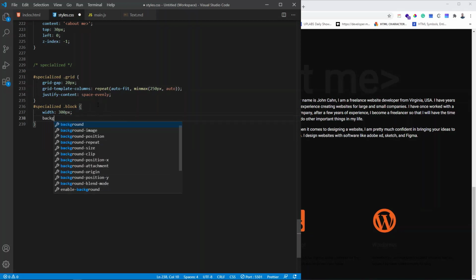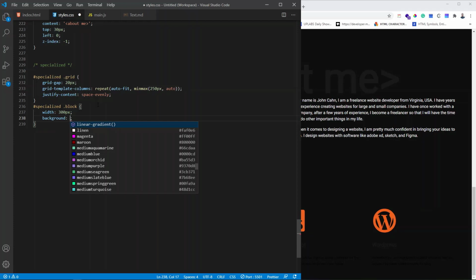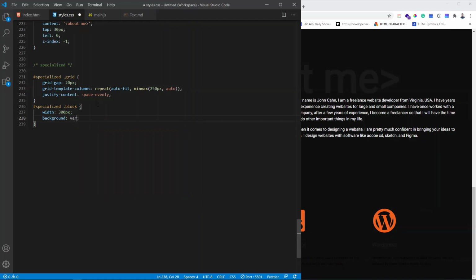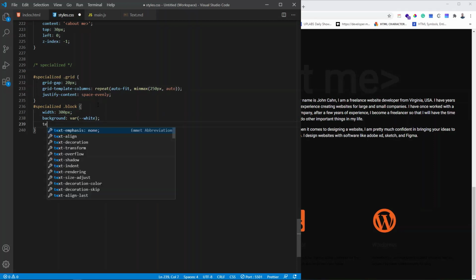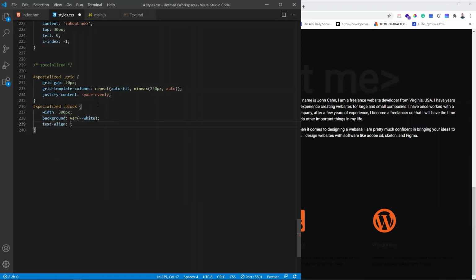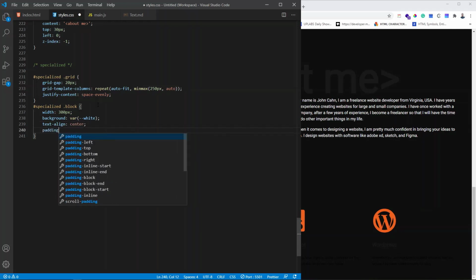The background color will be white. So I'm going to use the var function and white, and text, I want the text to align to the center, and padding, I want to include padding. The top and the bottom would be 50 pixels, the left and the right will be 20 pixels.